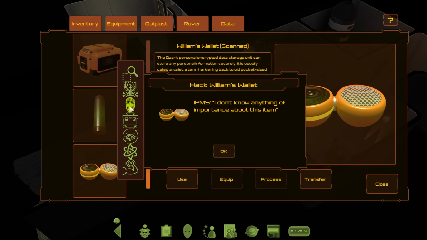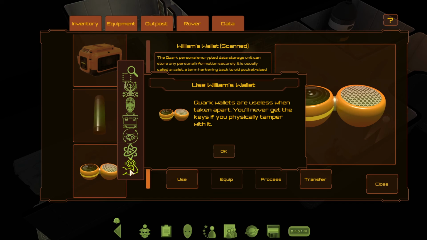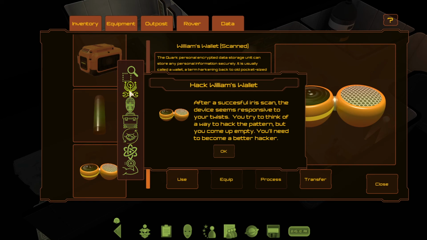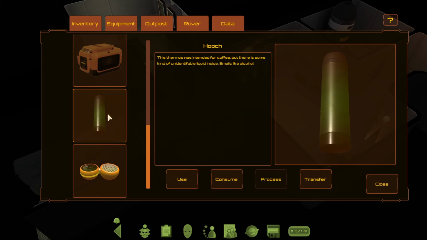We can do science. IPMS. I don't know anything of importance about this item. Quark wallets are useless when taken apart. You'll never get the keys if you physically tamper with it. You can't negotiate with an item. Science. Your science skill won't help you with this item. Dang. Quark wallets are useless when taken apart. So we have to hack the unit. Ouch.